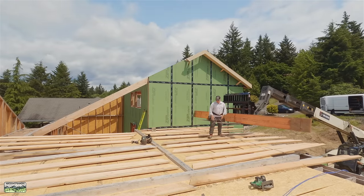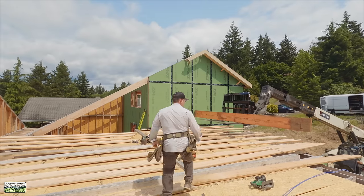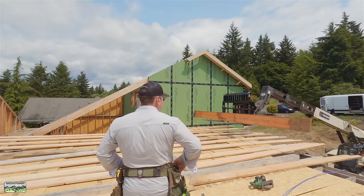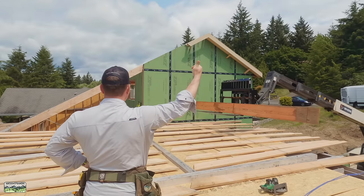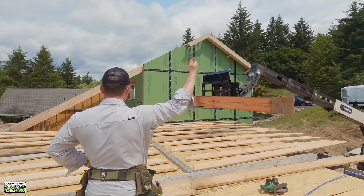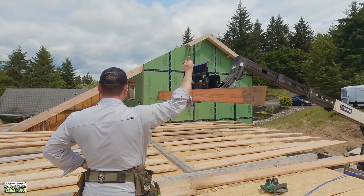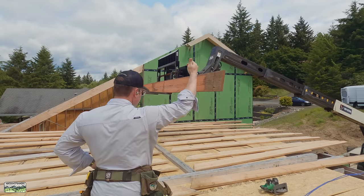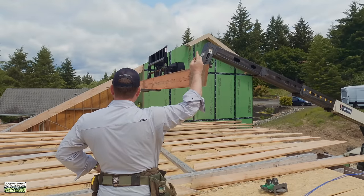Welcome back to the channel. In this video we're going to do some more roof framing. In the last video we were up on the main roof; now we're down to the garage — the double car and single car — and we're going to set this ridge. It's just Noah and me at this point. You might notice the lumber is somewhat faded and weathered with those beams just to my right. We were busy doing foundations, so we've got a little sun bleaching. Don't worry — it does not affect things structurally at all.